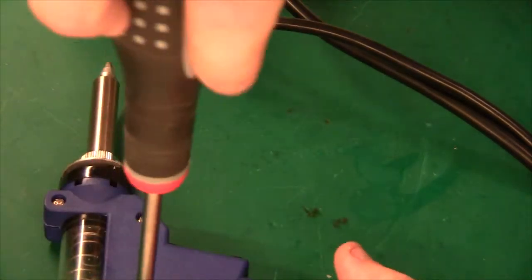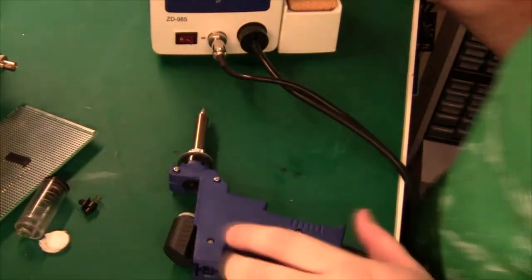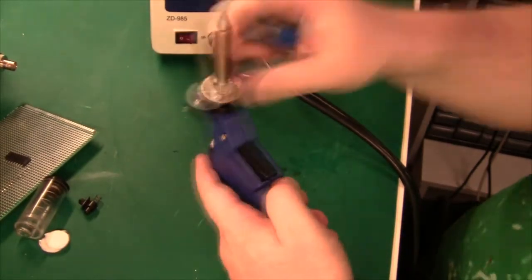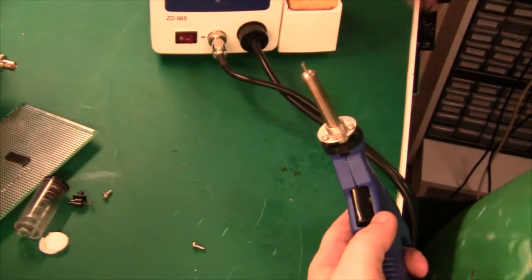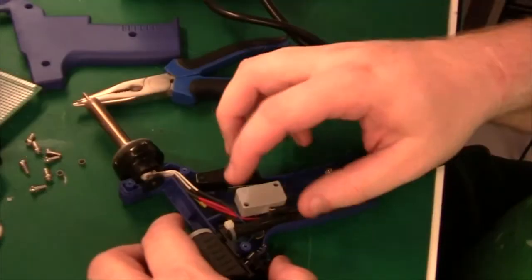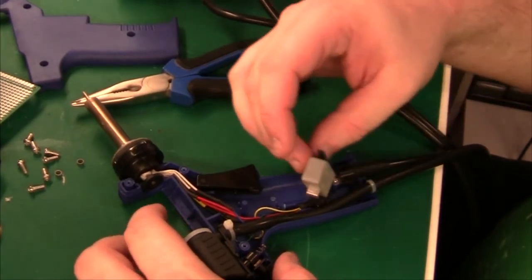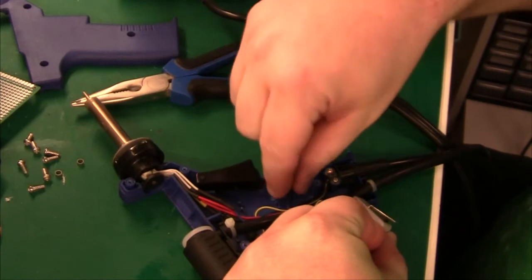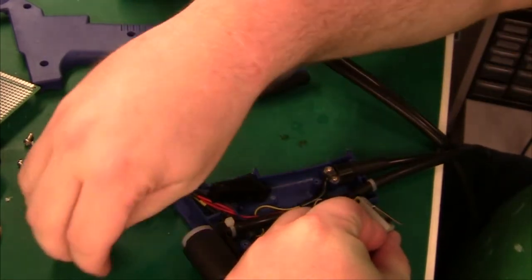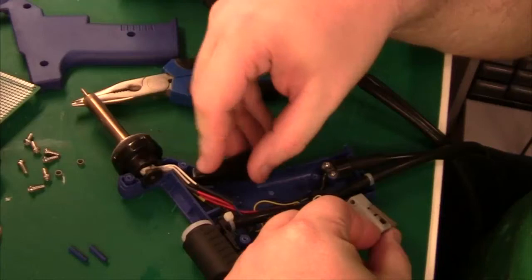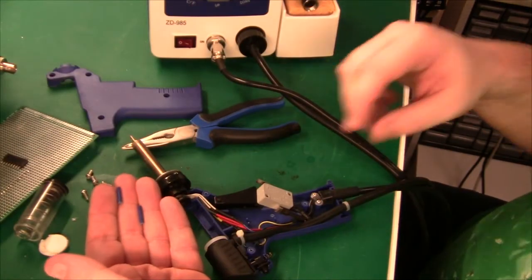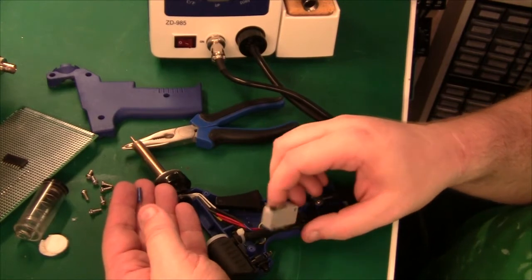Let's just open the gun because the trigger is really not working very well. I think it should work properly. And I guess we have to remove the heating element from the front here. So we need to heat this up to 350 degrees. The tip is now heating up. There we go. Ah, look at that. These plastic tabs are broken. So I take it back. This thing is a pile of shit. These plastic tabs are broken.